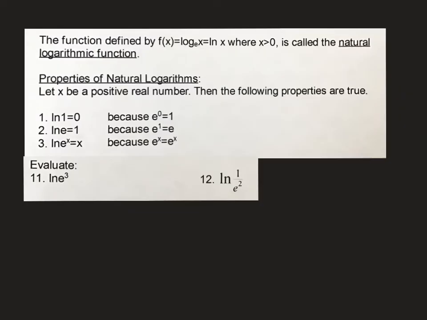Just like in exponentials, when we have that natural exponential with the letter e, we also have a natural logarithmic function which has a base of e, and you can write it 2 ways: log base e of x, which is really not common, or ln of x, so natural logarithm of x. The ln is the button that you're going to have on your calculator for this, which is right below the log button on your calculator.